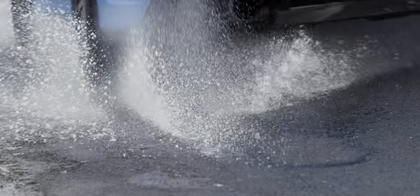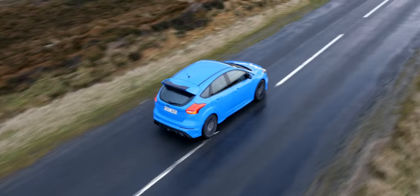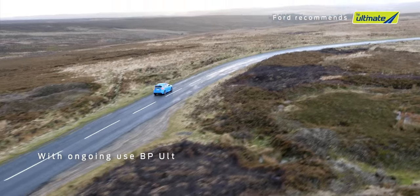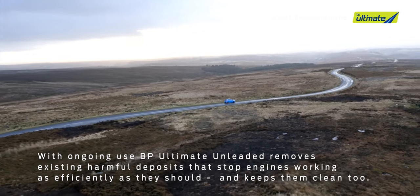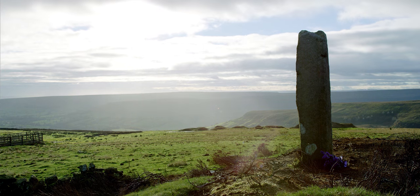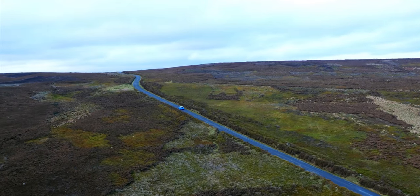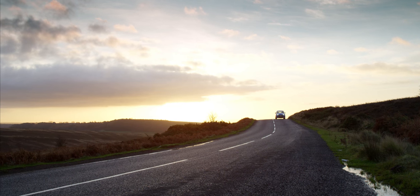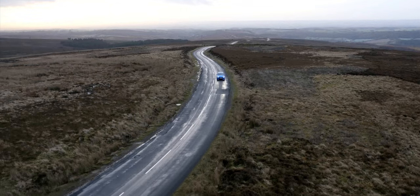It gets pretty wintry up here, not necessarily only in the winter either — you know you're right at the top of the North York Moors. There's an imposing sense of significance that you become aware of when you're driving up on these Moors. You get the impression that they've been here for a very long time indeed and that they aren't going anywhere anytime soon. And the way the road spirals constantly into the distance, flowing gently this way and that, over crests that are sometimes blind and sometimes a fair bit steeper than you think, it really is just a very special place in which to find yourself.